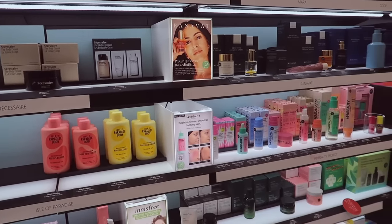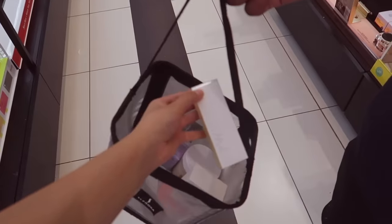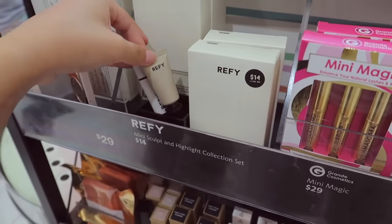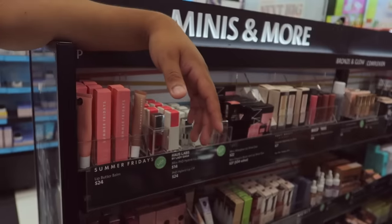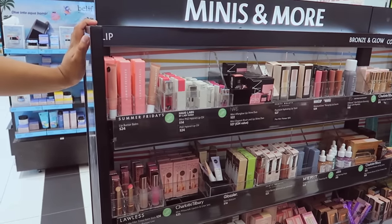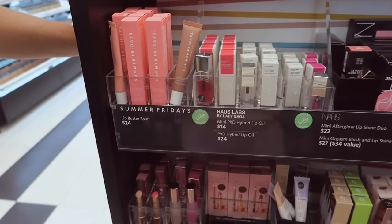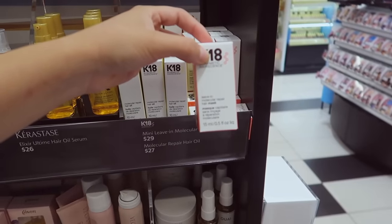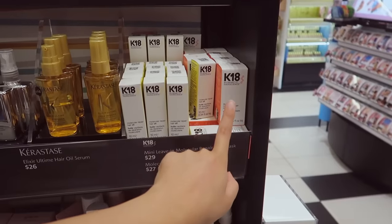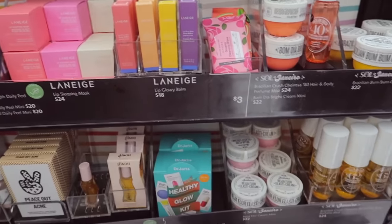I feel like it might be over $100 — it's one of the newer brands that aren't super big yet. This is also why I don't ask anyone for help. Oh my gosh, they have a little mini — okay wait, I don't need it. This is where they get you in the minis section — they put everything you could possibly ever want and just showcase it to tempt you. Like, oh maybe I do need this, it's only $14. No, you don't. You probably already have a lip gloss. I was debating between a hair oil and the new Jisoo hair oil that hydrates your hair. I always tell myself: do you have something similar? Yes. Do you use it? Not really. So why do you need another one?